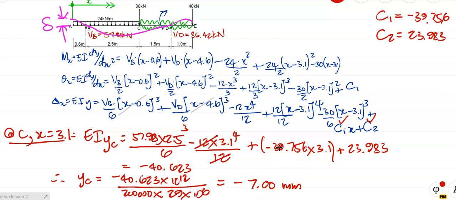And why is it negative? Because it's dropping that amount. Okay, if I draw it on there to be that distance from there to there, it's the amount the beam drops below there to that point there. And it's minus because it's dropping below the zero line. Okay, people, so that there is the deflection at point C.